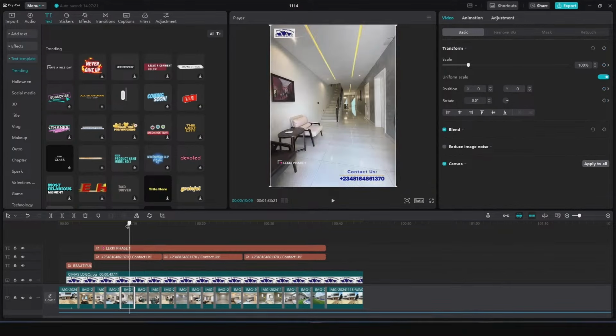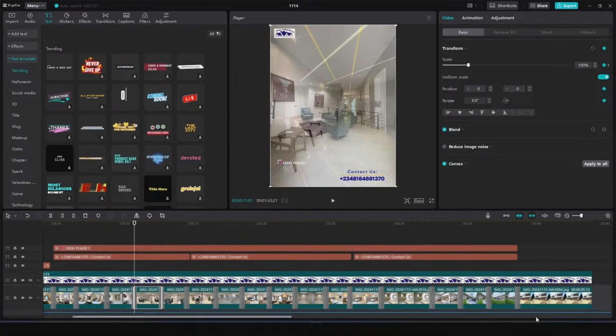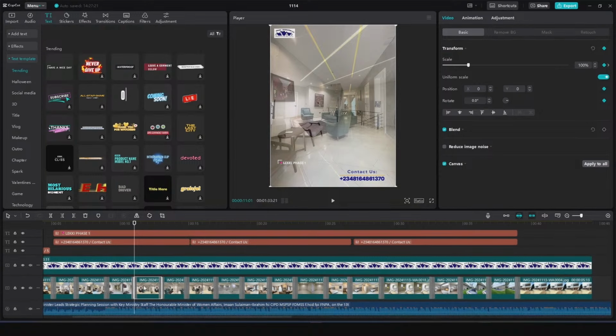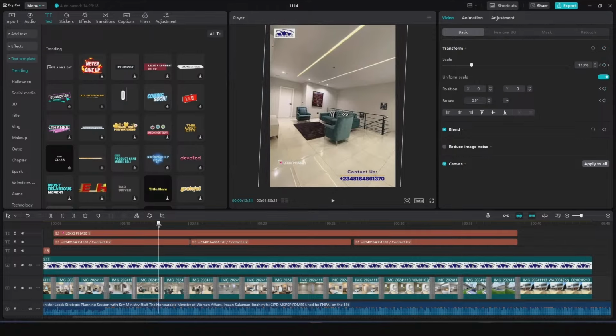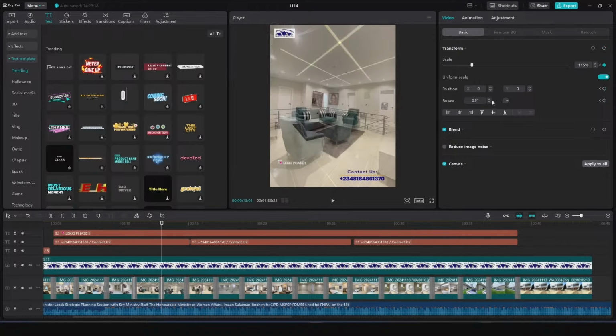So after the beats, we're going to start adding animations now to just make our image look a little bit more interesting, and we'll just style it up a bit. So this time we're going to work with position, rotation, and scaling. Okay. So now at the beginning, we're going to just rotate a bit. We'll take this to 2%. Now, let me do 2%. And at the end of the video, I'll now rotate it back to 0.